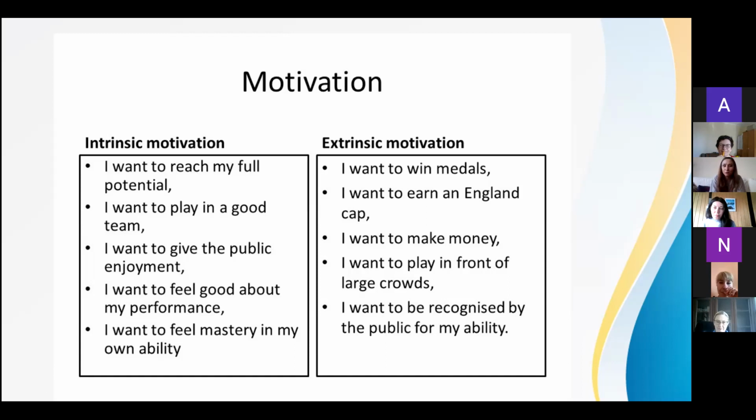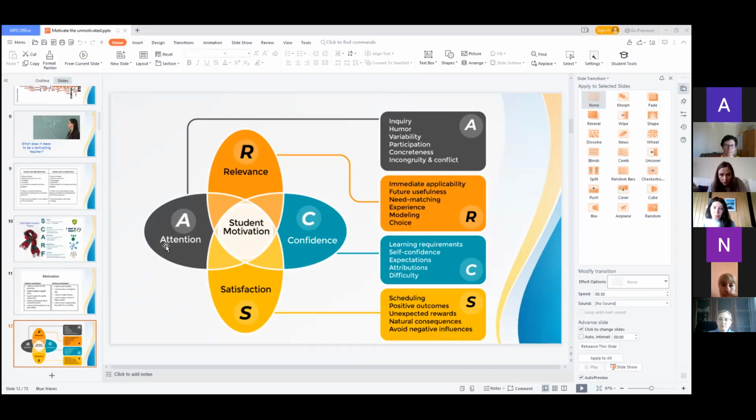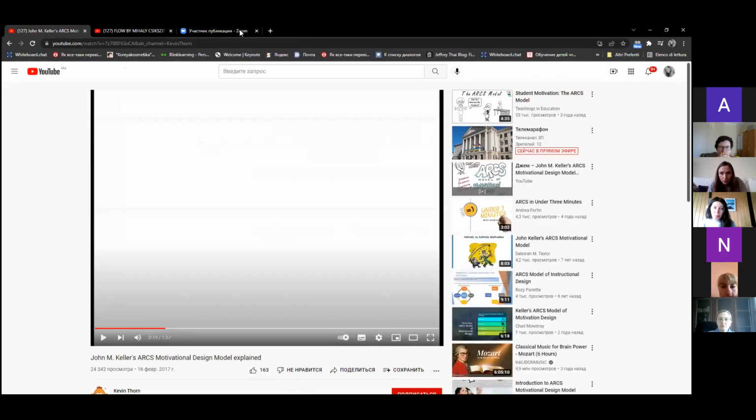I want to give the public enjoyment. I want to feel good about my performance. It's all about something that comes from inside. Again, these are different theories of motivation. There are a few of them. Also, there is another one which is called ARCS. I want to show you a video, it's very, very short. I will share the sound of my computer. It's by John Keller, and then you will tell me some aspects we will discuss.